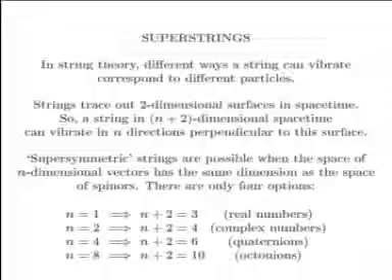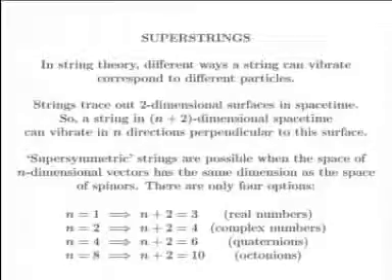So since the surface is two-dimensional, then if there are n other directions the string can go, that could only happen if the total dimension of space-time was n plus 2. So I guess in my picture here, we've got 3 dimensions total. The surface is two-dimensional, and that means there's just one direction at right angles to the string. So that would be a picture of n equals 1.